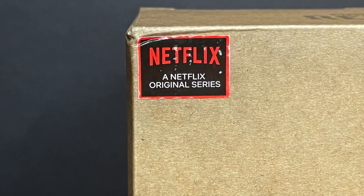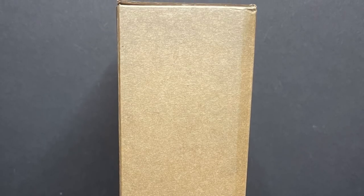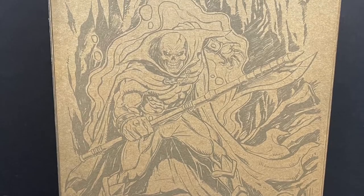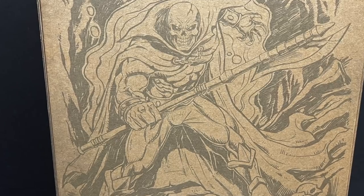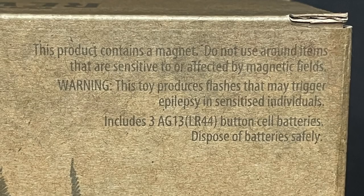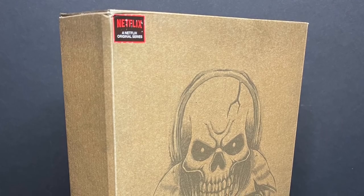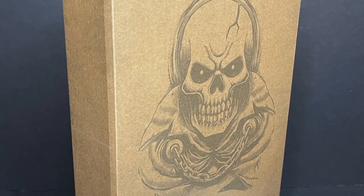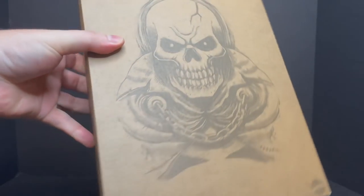This is based off the upcoming Netflix original series, Motu Revelation. A very cool shipper box — not much going on on the sides, but on the back side, you get a gorgeous piece of Scareglow artwork designed by Eamon O'Donohue. Please check out his work on Instagram. Just a heads up, the product contains a magnet, includes flashes, all that good stuff — dispose of batteries safely. On the bottom of the box, here's everyone involved with the creation of this figure. This is just the shipper box, and it was designed by Mattel's Roy Juarez, who did a stellar job on this.